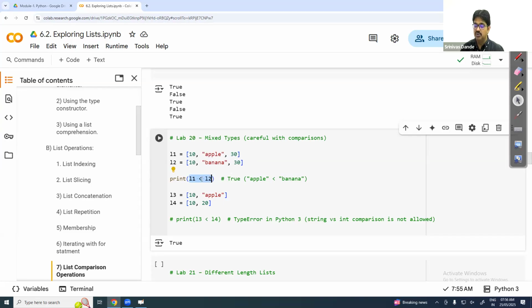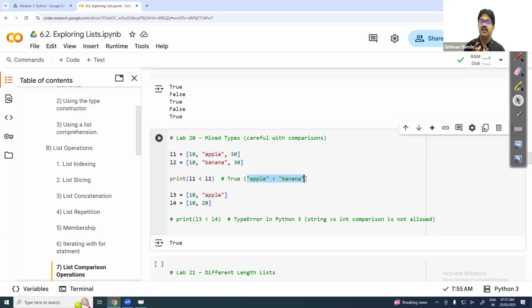You are seeing the output is True, so you are telling maybe fine. But how does it work? 10, 10, same. Very good, Alok, you're right. ASCII, Lakshminath, you're right. Apple less than banana, correct. First element 10, 10, same. Okay, leave this. Come to the second element. This is not same, mismatch. When there is a mismatch, it compares apple less than banana.